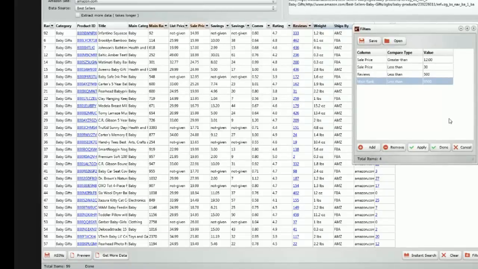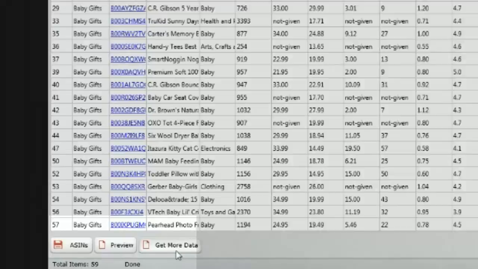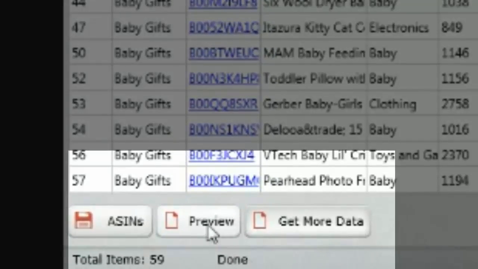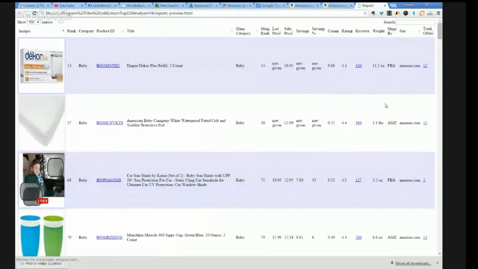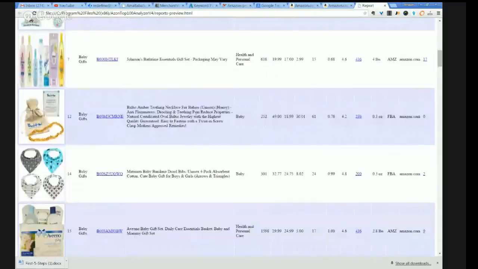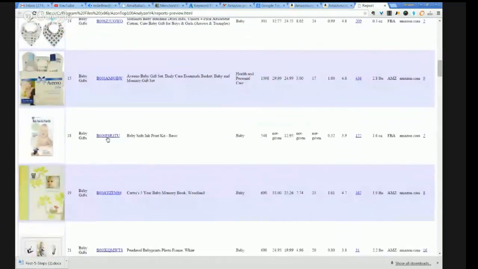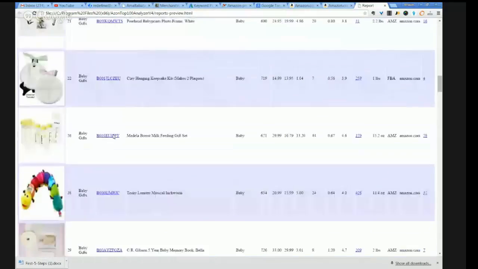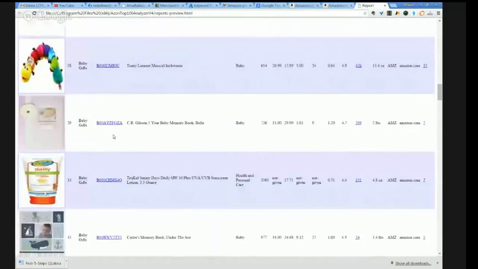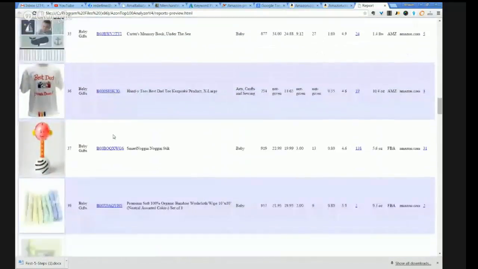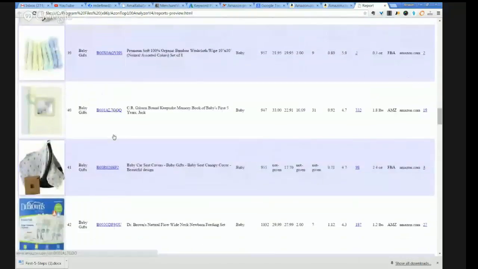So then what I would do is I would be done with this. I'm going to go in real quickly and preview what these 60 products look like. So this would be the thing you're trying to get to with an IBT scorecard, and you're going to have to hopefully get to some of these. Teething necklace. So these are the products that come up. There's 63 of them that match the criteria that we wanted.